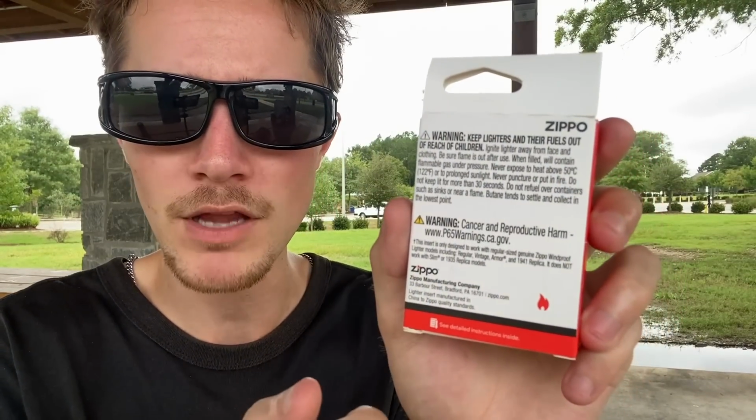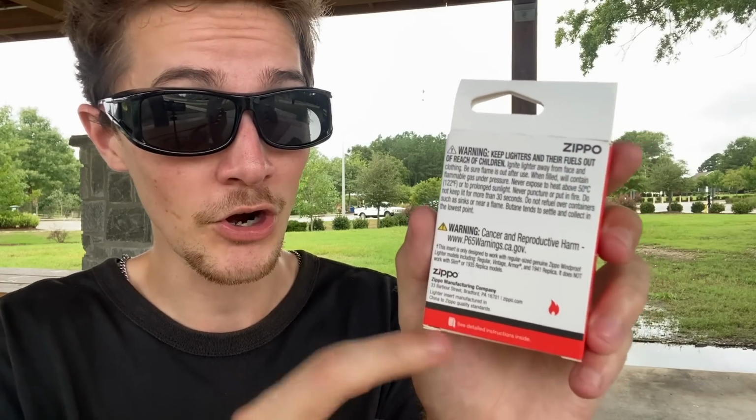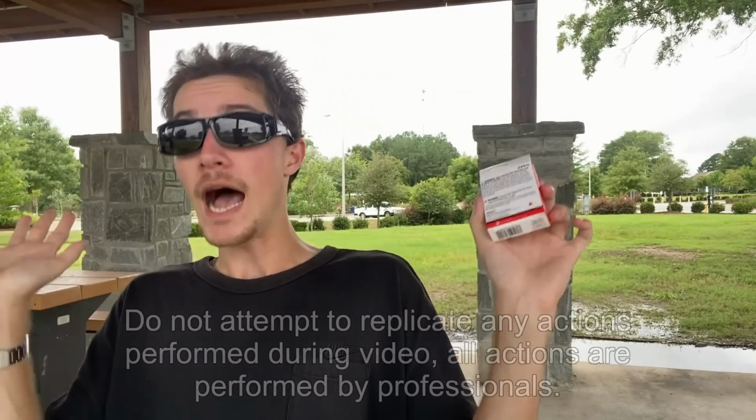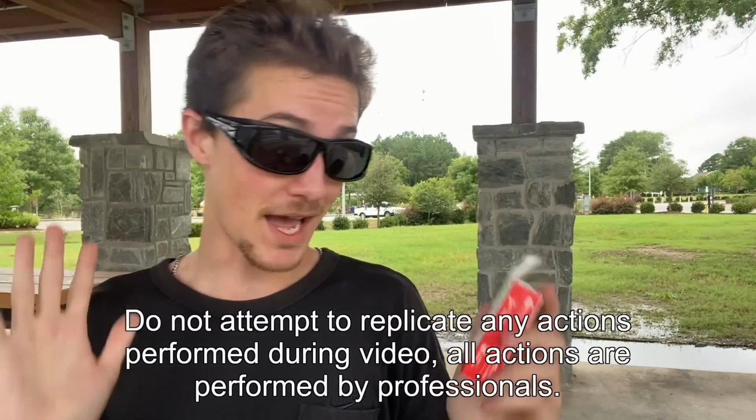Moving on below that, it just says Zippo right there with the classic Zippo logo. And then under that, it says Zippo Manufacturing Company, 33 Barber Street, Bradford, Pennsylvania, 16701. And then there's a line, and it says Zippo.com, with a little bit of a flame to the side. And then under that, it says lighter insert manufactured in China to Zippo quality standards. Sure, like I believe that. I hope it's actually true, but I don't know personally.